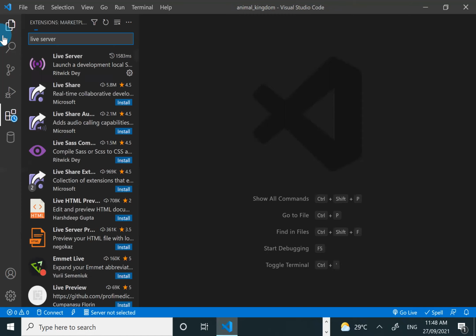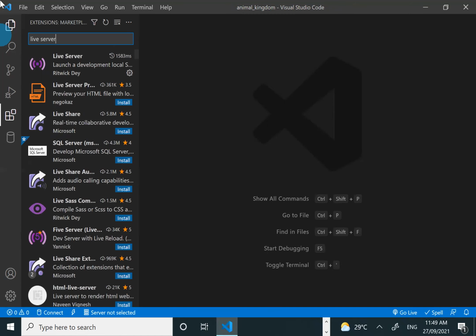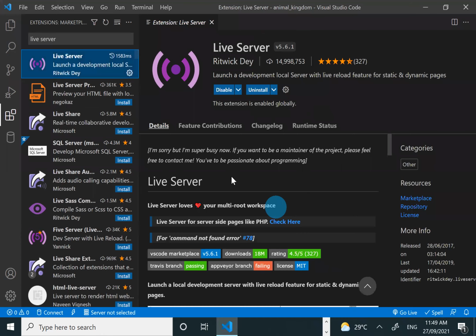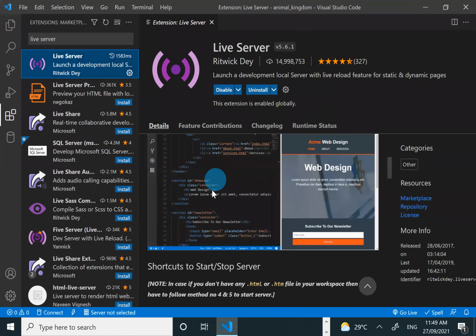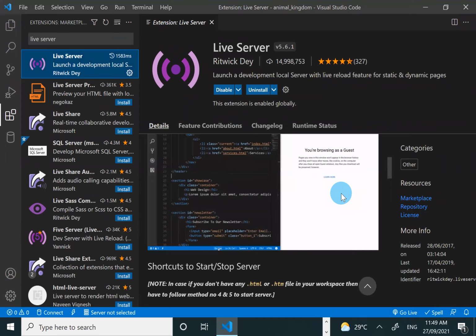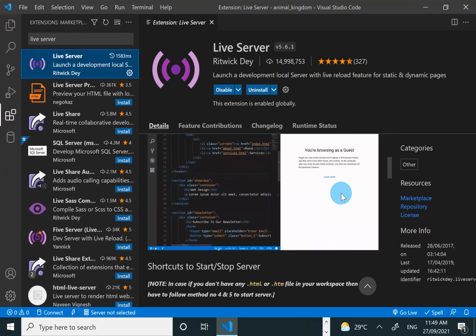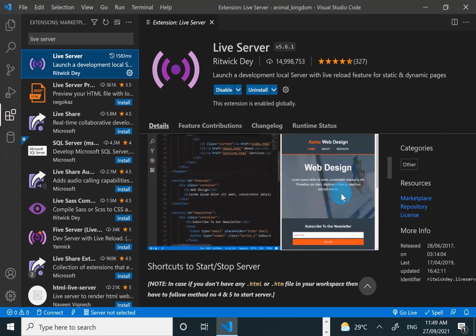Now, Live Server is a small, nice piece of work they've done. I already have installed it. What it does, again, please read a few of these things. As you can see, you can update your code and immediately it refreshes for you on the browser. Earlier days, obviously, without this, what would you have to do every time you make some changes? You have to refresh your browser to see the effect of the changes. And if you have Live Server running, you can just work in two screens or side by side. You can see the differences.